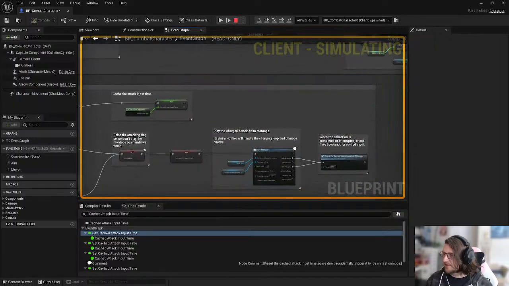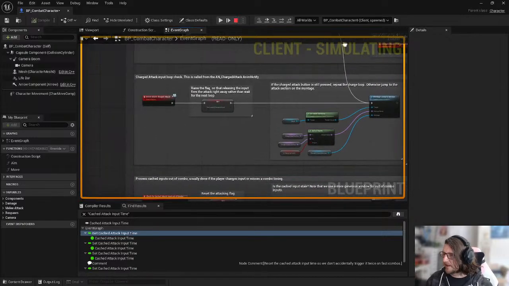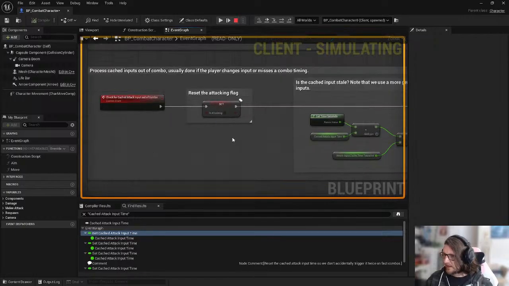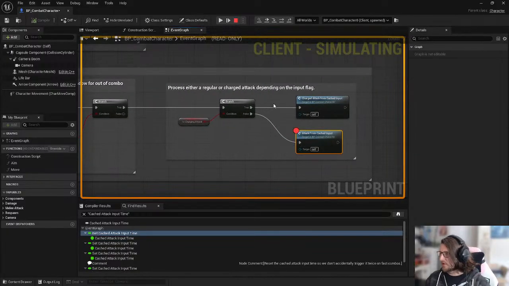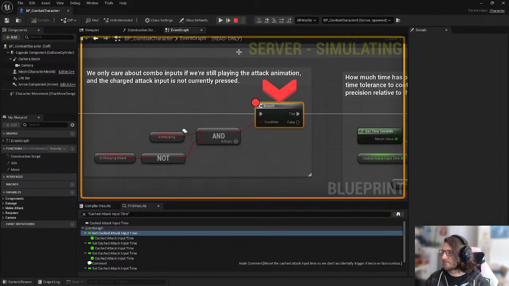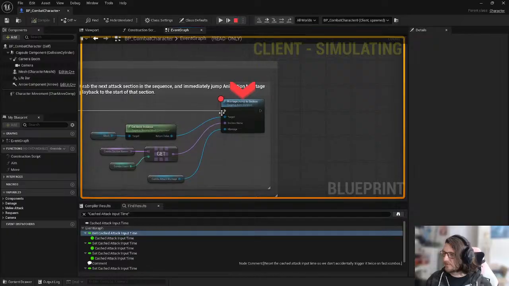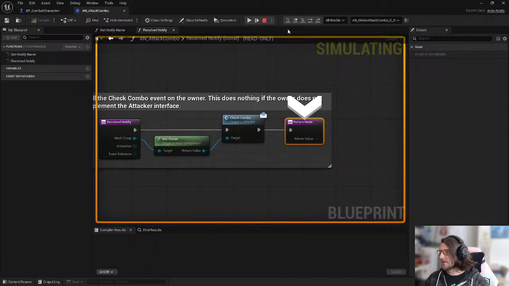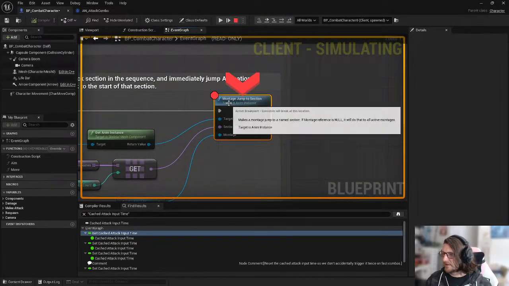And that's just on the anim instance. And this is the charge attack stuff. We'll worry about that later. Event check charged attack. Sure. We don't care about that right now, Chip. Yeah, so we're supposed to be doing all this. We want to end up here, I think. So we're supposed to jump to a section. But we never jump to the section.